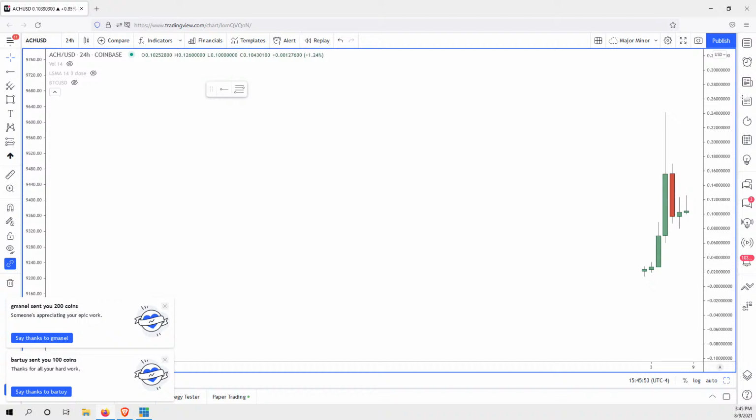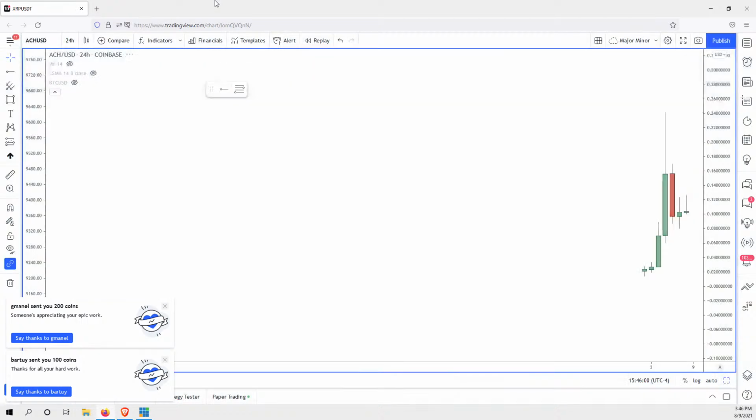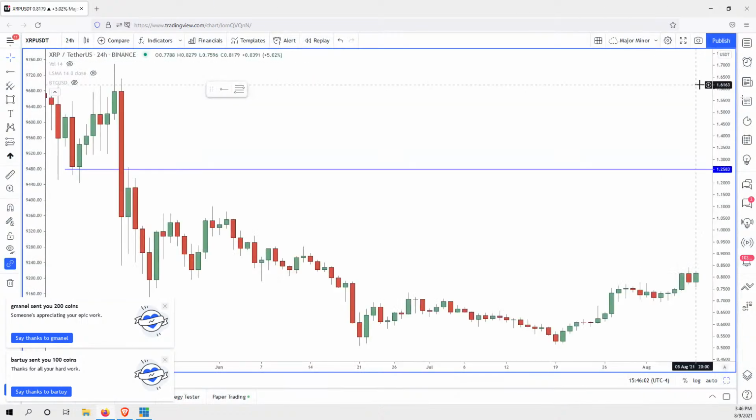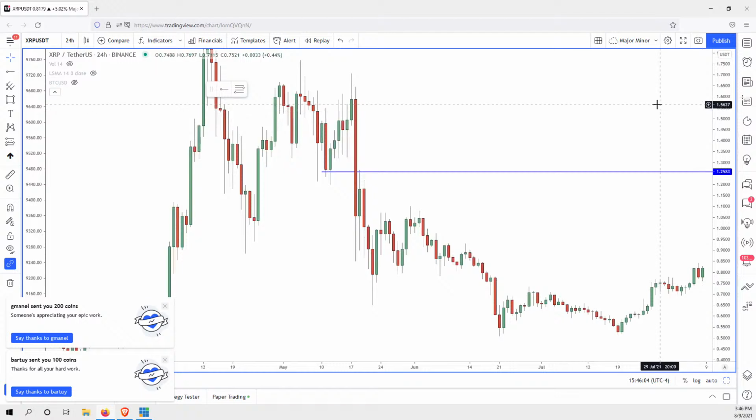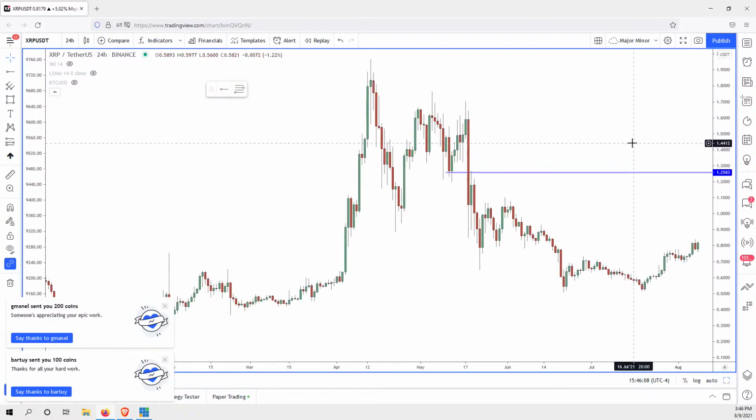All right, Shashank, please take a look at another lottery coin. I remember when Shashank used to call XRP garbage coin, because I used to call it garbage coin. Now he calls it lottery coin. Okay, that's an improvement. It's better than garbage coin. All right, so let's see, XRP.